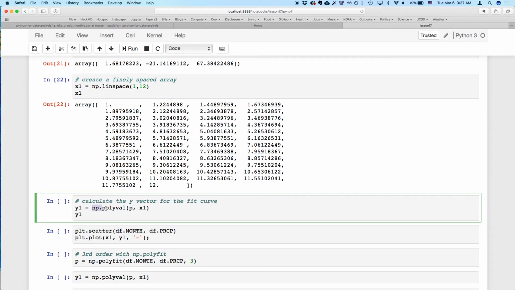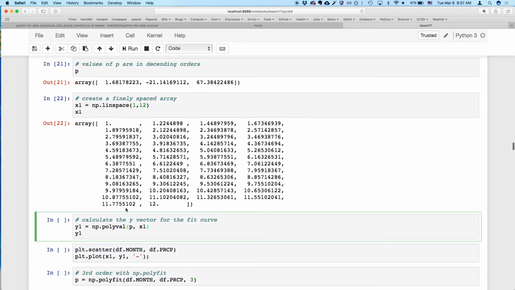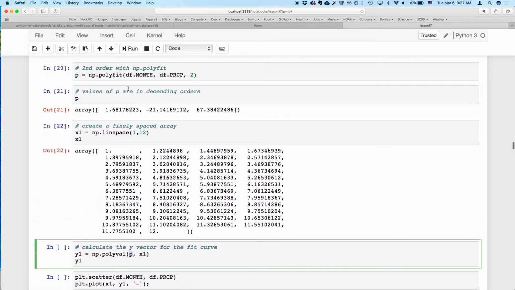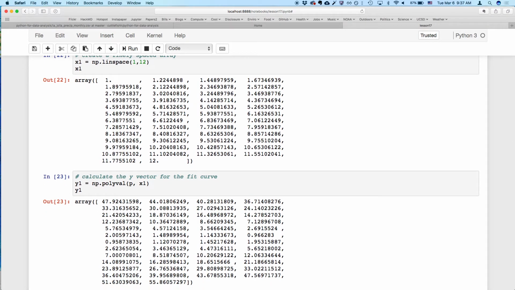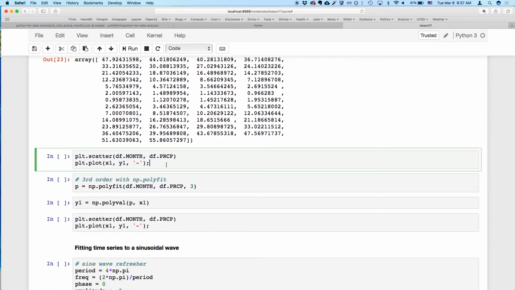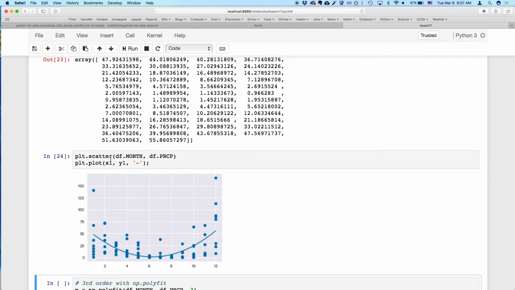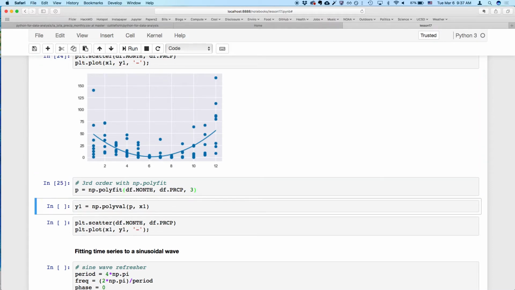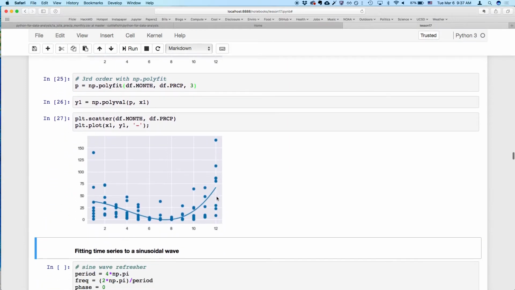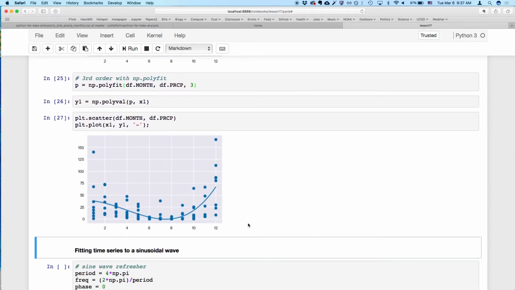We can now use this NumPy function called polyval, which takes the polynomial coefficients that we generated with polyfit. So this is 1.68 times x squared minus 21.1 times x plus 67, right? It's a polynomial. We can then apply that to x1 and generate y1. So this is now the corresponding y coordinates to those x coordinates that we've used this function to generate. And then we can plot the scatter and plot the curve of that polynomial fit. So we can do the same thing with a third order polynomial, etc. So this is just an example of how we might want to fit the data.